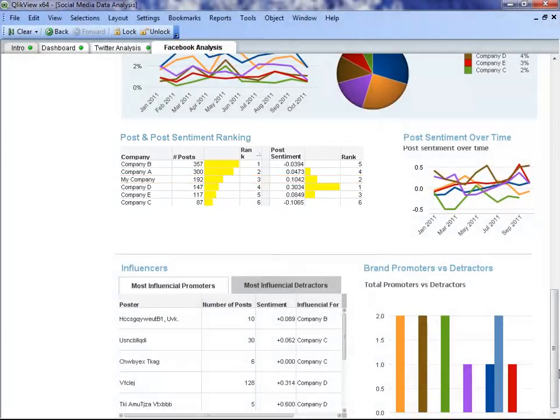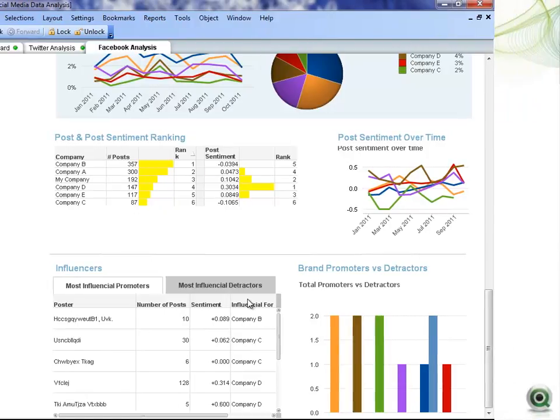The social media data analysis demo demonstrates how social media data can be used by a company to determine how they compare to their competitors. It provides insight into what people are talking about, how often they are doing it, and how they feel about the topic. This demo provides another approach to data analysis.